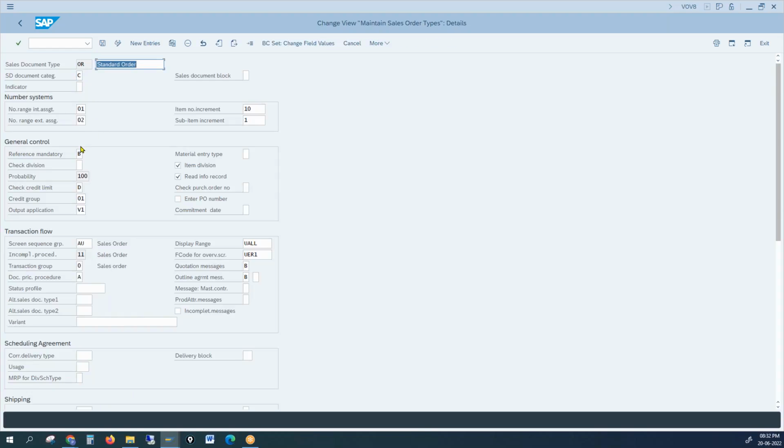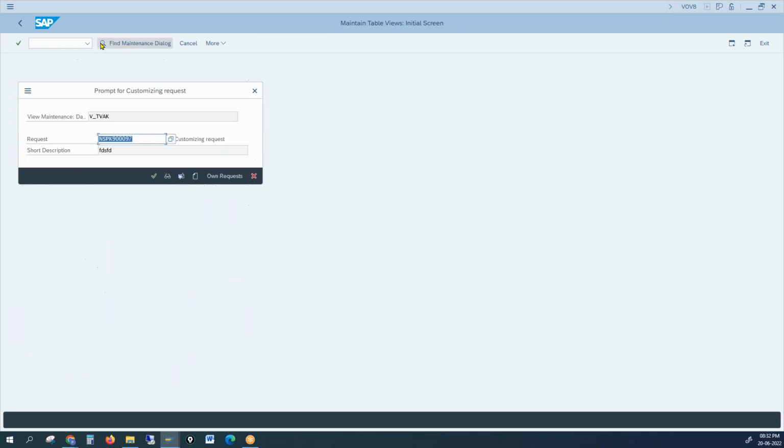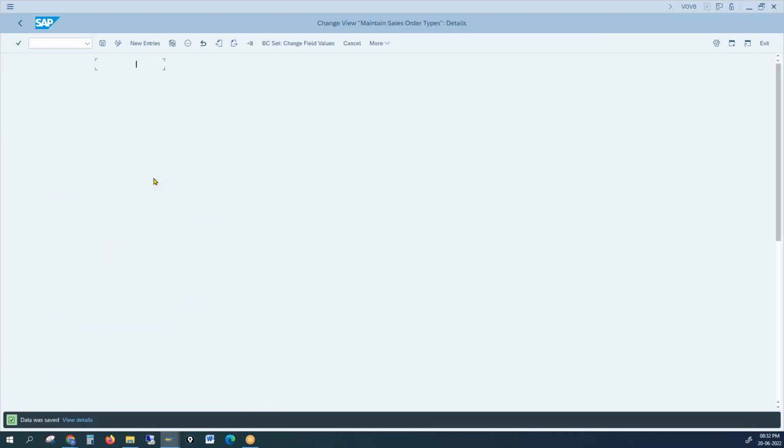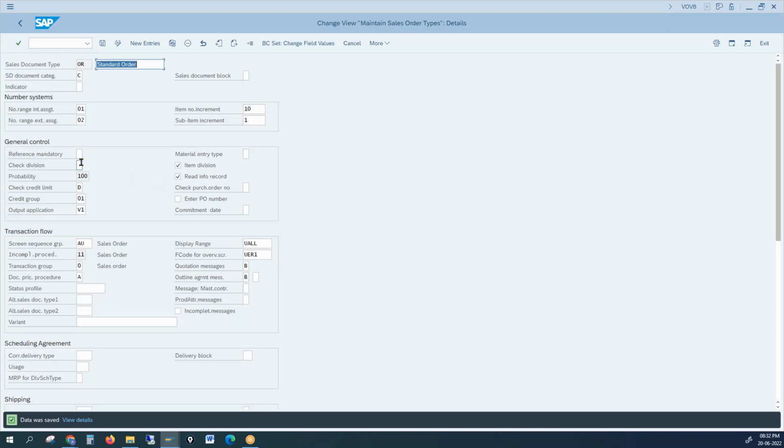Likewise, inquiry, we have contract with various options we have. The next is, I'll leave these two fields for today. Tomorrow we'll discuss because I need to show them in the sales order. Sales order has some issue. I'll arrange for a different server. This field, check division, maintain division, we'll discuss tomorrow. I'll show you in the system.